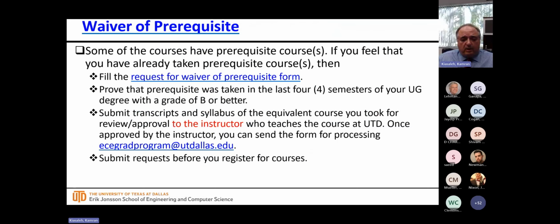Here's something about prerequisites. Remember I was mentioning that you may take a graduate class only to find out you do not have the prerequisite. When you get admitted as a master's student, very often the graduate committee looks at your degree and says, this person is missing some key courses, leveling courses, and they may require you to take the leveling classes, maybe up to 5 leveling classes. These are undergraduate classes, and for some of you who are on an F1 visa, taking 3 or 4 or 5 undergraduate classes would be an issue. But sometimes this happens, and we allow students to take maybe 3 classes, maybe 2 classes, and then take graduate classes for the rest of the semester.